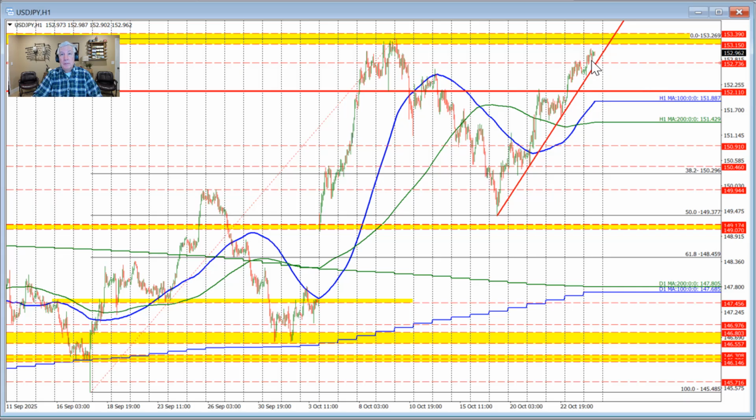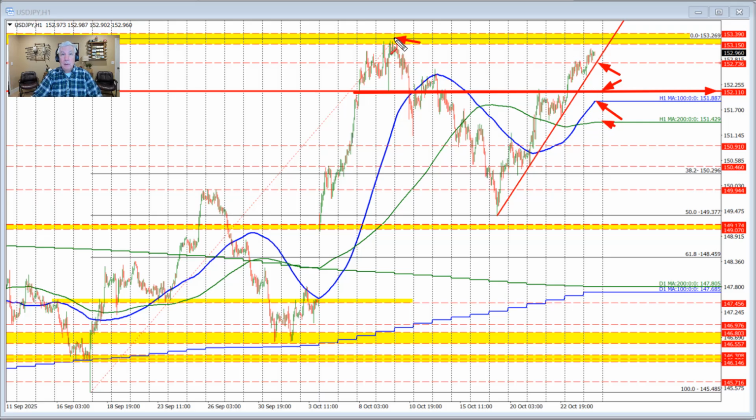If I were to move this line up here, around here, 152.73, which happened to be this low price right here, would be a level that if we broke below that level, it would open the door for further selling. Then we start to look toward this level, 152.13, and below that, the rising 100-hour moving average. So the progression would be get below the trend line, move down toward this swing area right through here, and then move down through the 100-hour moving average, the 200-hour moving average.